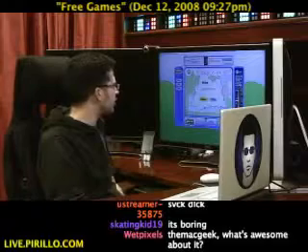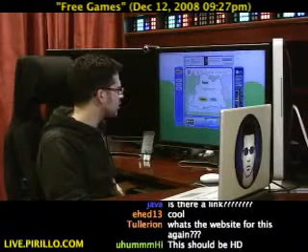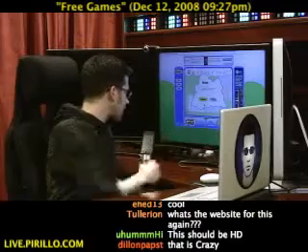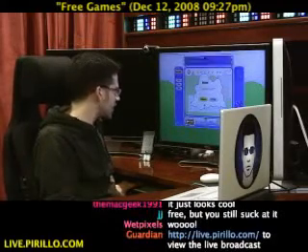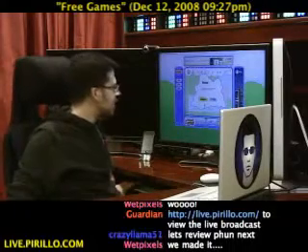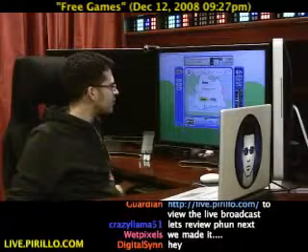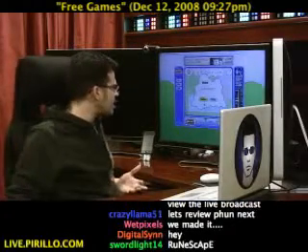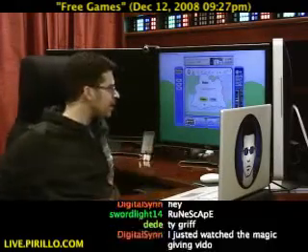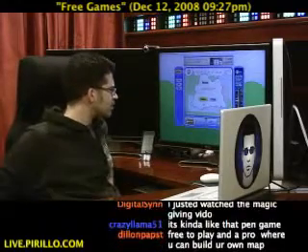So is this free to play? Yes, free to play. There's also a version you can buy where you can design your own levels. It looks like they've got a contest coming up too. These are good casual games — they exercise your mind. You just jump in, jump out. You're kind of learning something whether you want to or not. They're virtual things, but you're still putting things together to make it work.